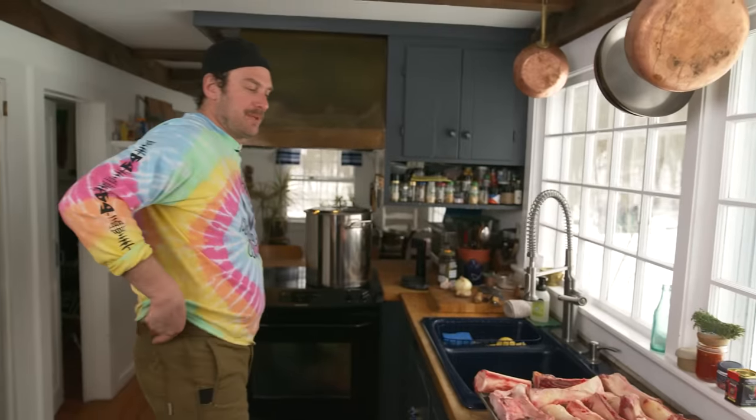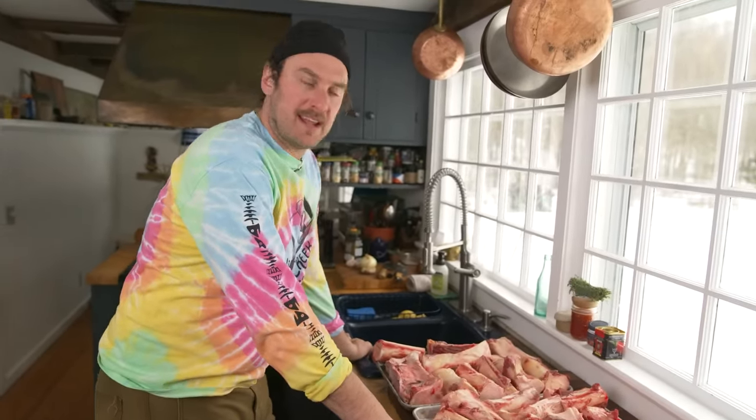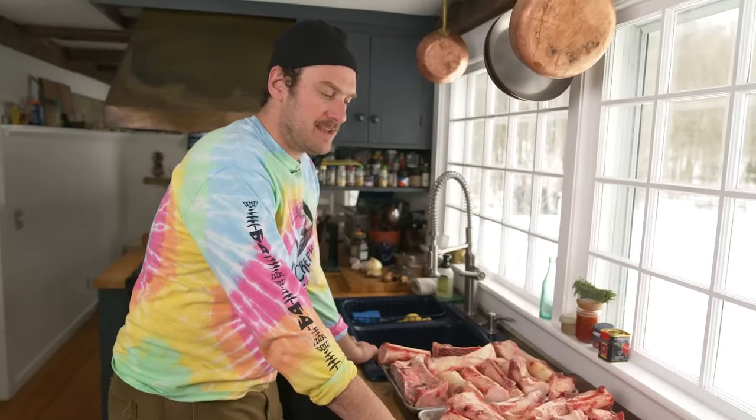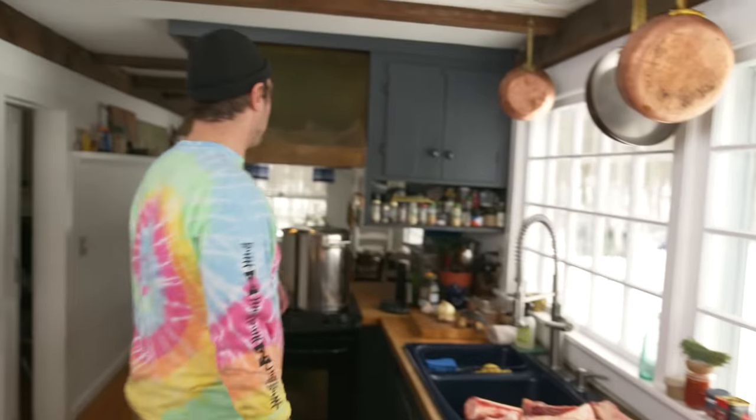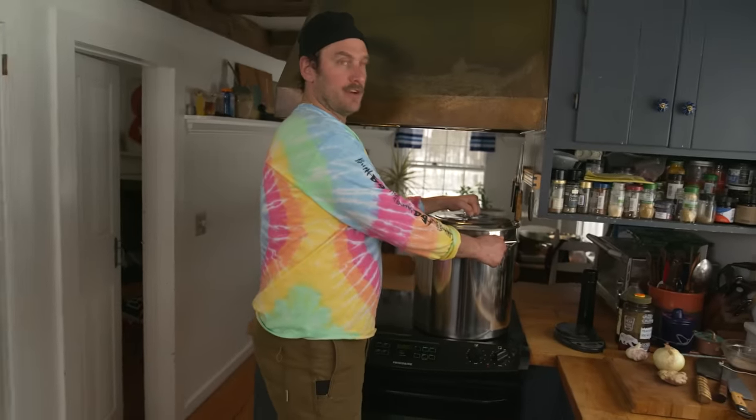So we're just gonna blanch these off in boiling hot water for just a few minutes. That's gonna draw off some of the impurities and get this party started. I'm waiting for a big giant stock pot with a little bit of water in there to come to a boil. I'm still stuck cooking with electric over here, but I'm gonna get that converted soon to good old propane. This is never gonna boil.